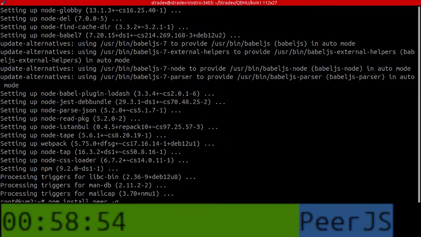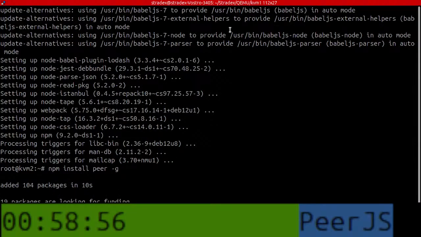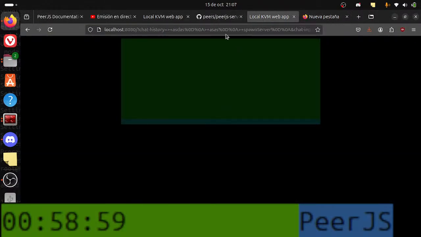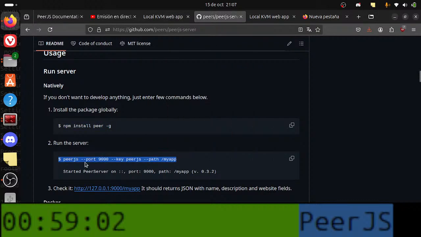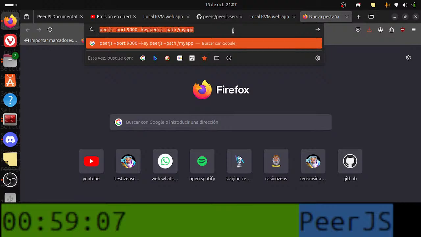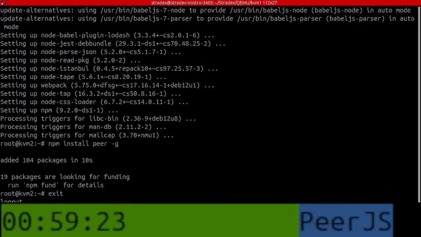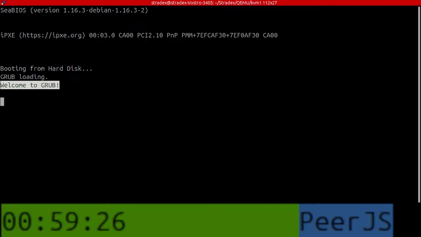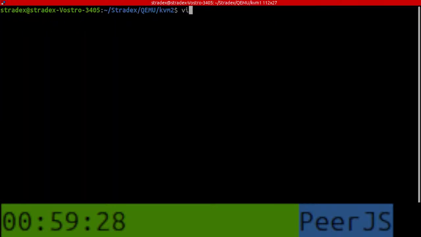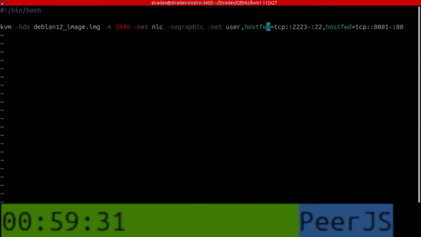Let's just install PeerJS here. I am using root, I know it. It is not what you should do, but it's okay. Oh, I have some issue right now here, and it is that this is not going to work because I know what I have to do, and yeah, this is why I am going to play with this.